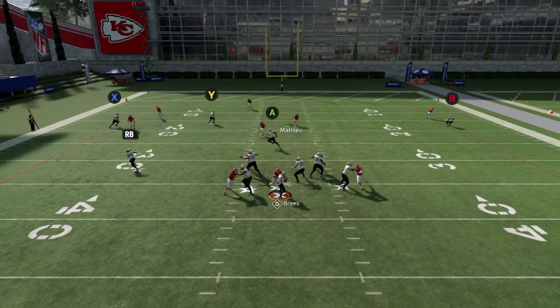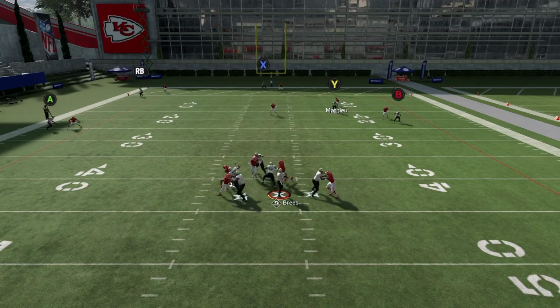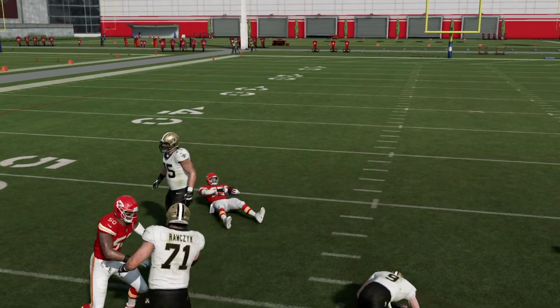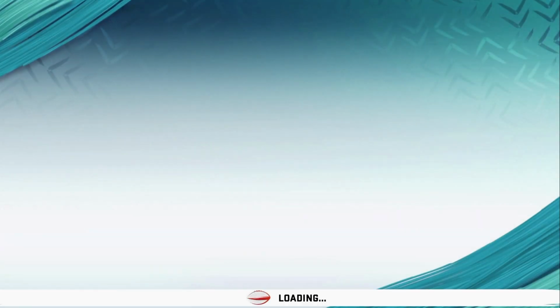Snap the ball. You guys see 3-rec hook put in work. Somehow Brees just avoided our sack, but hey, it's karma. We still get the sack fumble. But this is definitely a setup where I like to get super adjusty. I'm going to show you guys the instant replay there.